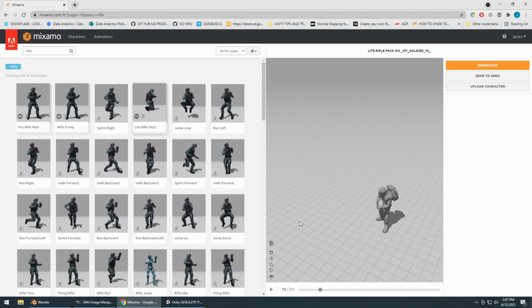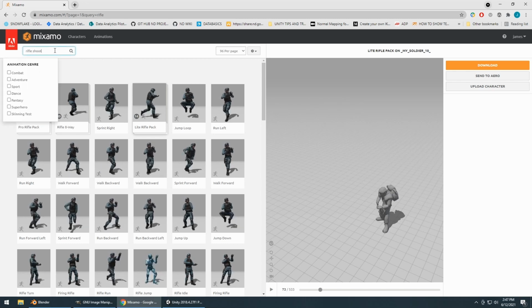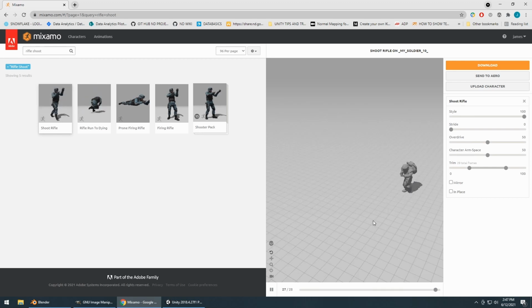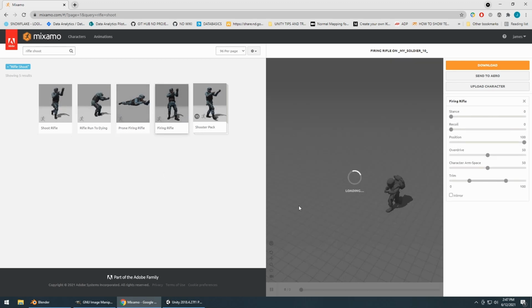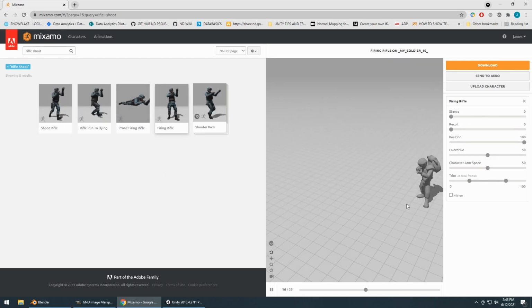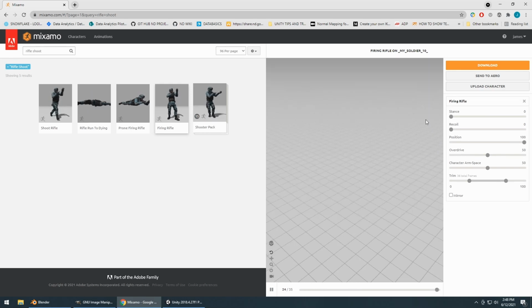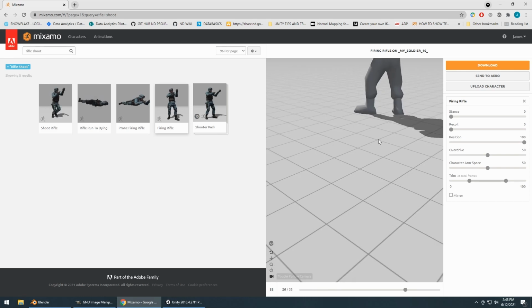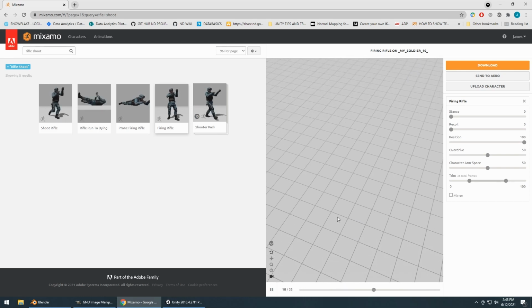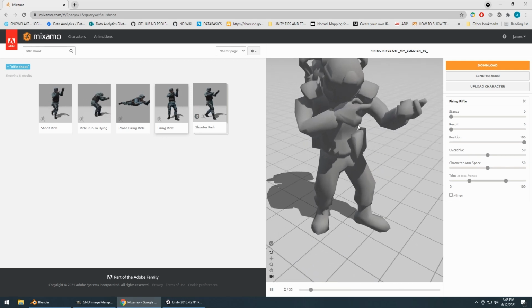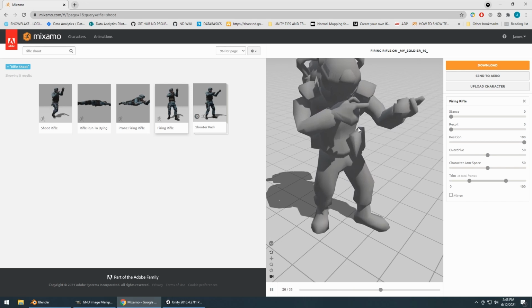If you look at rifle shoot, let's go shoot rifle, firing rifle. There we go. And shooter pack may be the one I downloaded instead. But if you look at this animation, you'll see that he actually squeezes the trigger, which, given how far away we're going to be from our model, it won't matter.